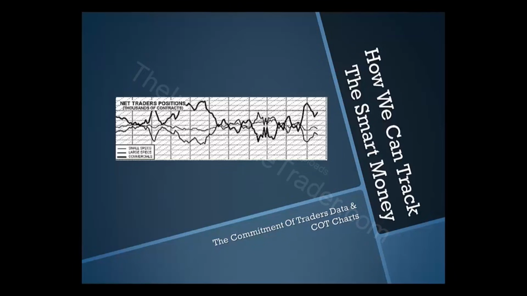And really, what it is, you're looking at 3 groups of traders. You have the small speculators, which is kind of like us. We're people that aren't trading with an astronomical level of contracts in the futures market. Obviously most of you, if not all of you, watching this are Forex traders, and we don't trade in contracts, we trade in lots. We would still be grouped in what we consider the small speculators category.